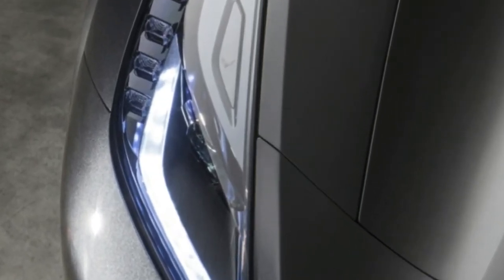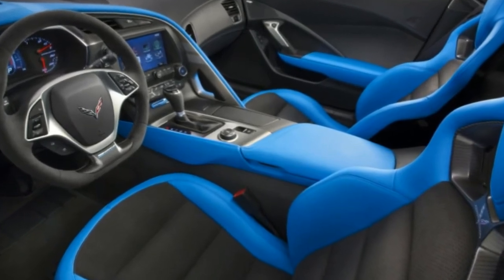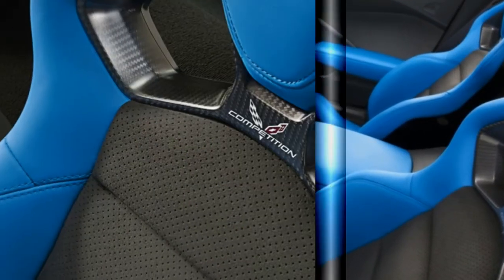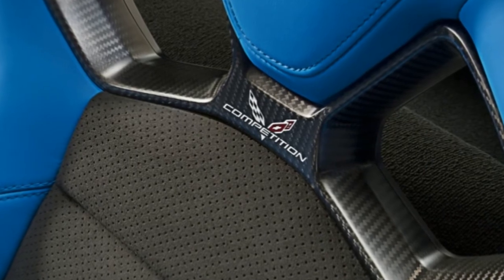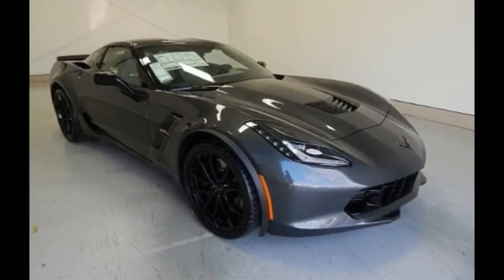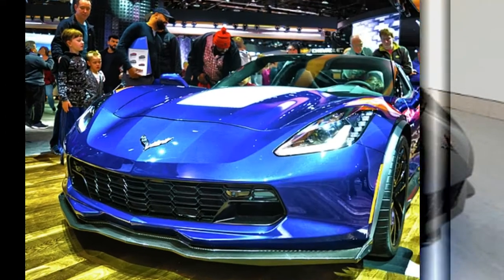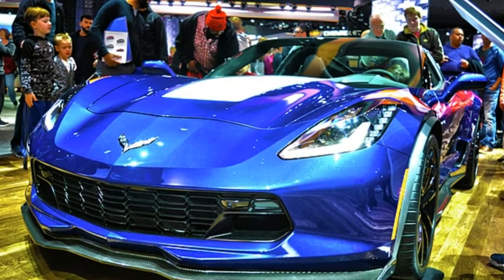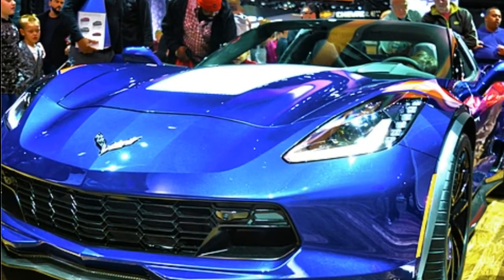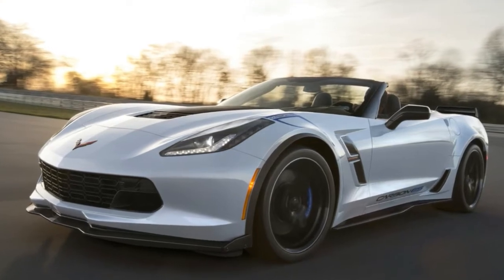Outside of pricey option packages like the Carbon 65 gear, Corvettes, and more specifically Z07-equipped Grand Sports and Z06s, most definitely are performance bargains, with heroic capabilities including greater than 1.10 g of cornering grip on our skidpad, sub-140-foot braking distances from 70 miles per hour, and excellent high-speed stability.